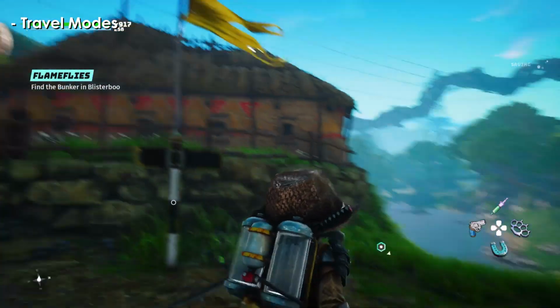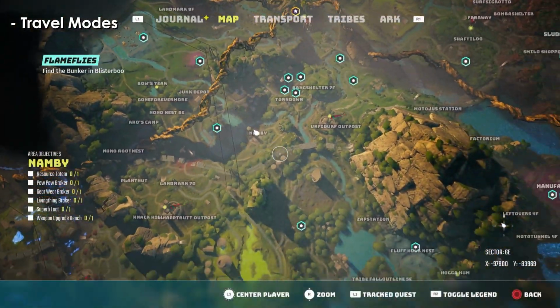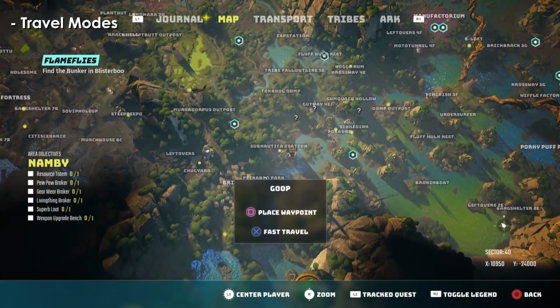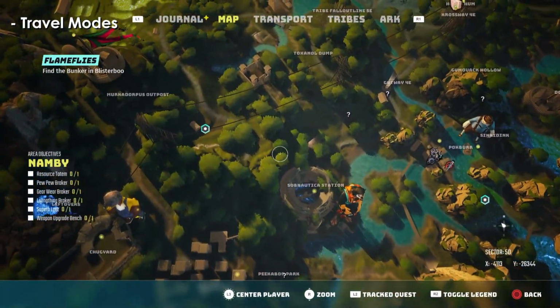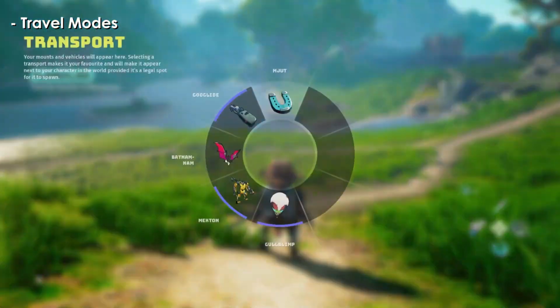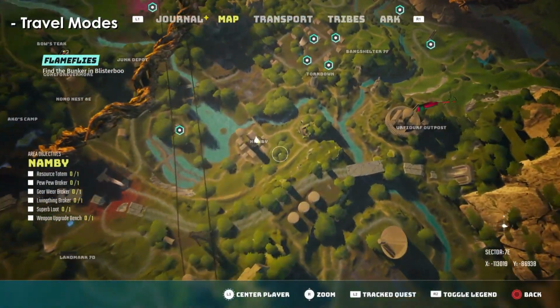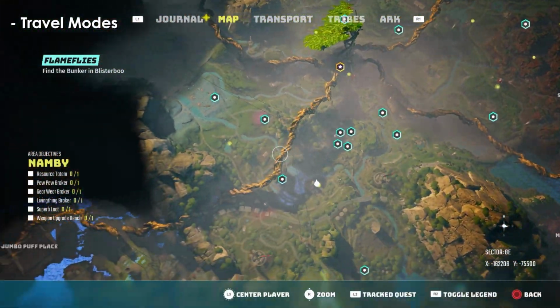Also, if you want to fast travel, you can fast travel from many locations, anywhere from the map. You cannot travel if you're inside a cave, but other than that, if you're outside, you can normally travel to any fast travel point. But if you are on a mount or in a cave, you cannot fast travel. So that's one of the hindrances.